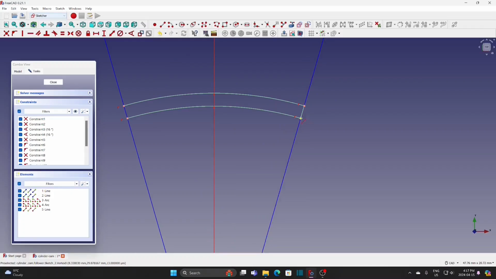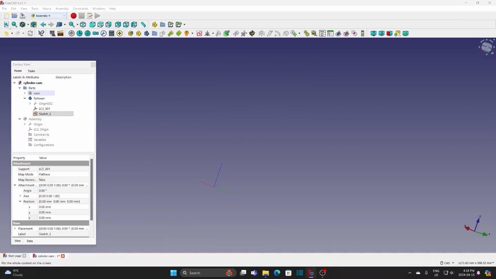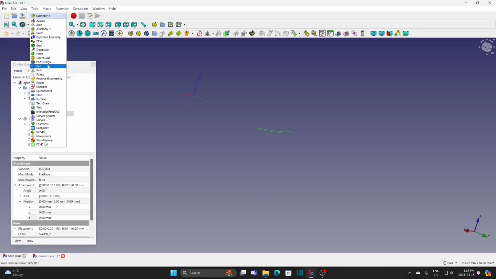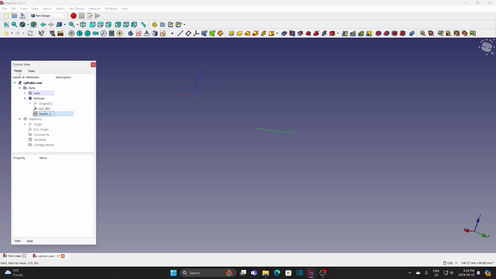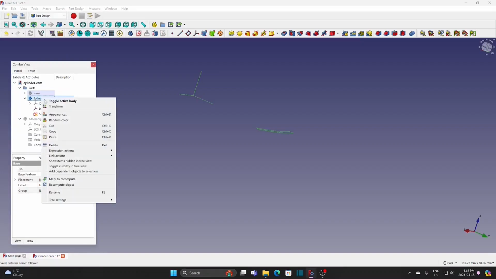Draw lines to join the arcs. Back to part design.